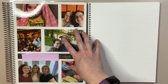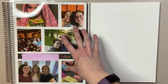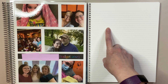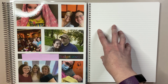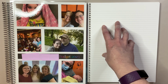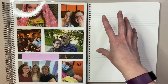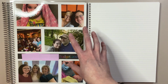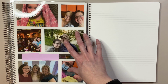And I've already decided how many pages I need to add to each month to have everything that I need in one budget binder. For those who don't know, I keep a joint budget where my fiance and I have certain bills that we split according to our percentages of income. So I do keep that. I keep my personal budget and all the transaction logs and everything in here. And then I have my business budget and now a rental budget that all need to go into this binder so that I can keep up with it all year long.